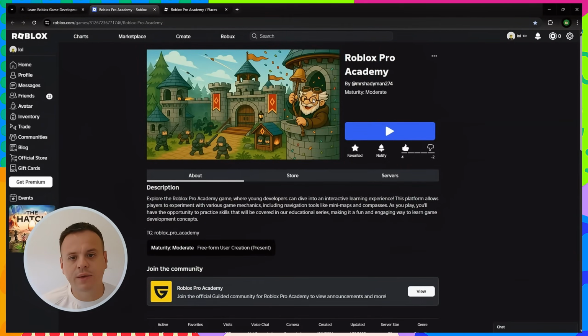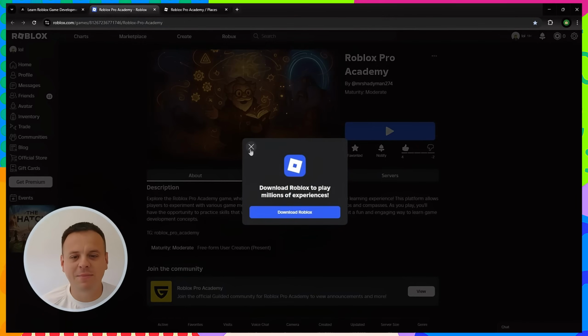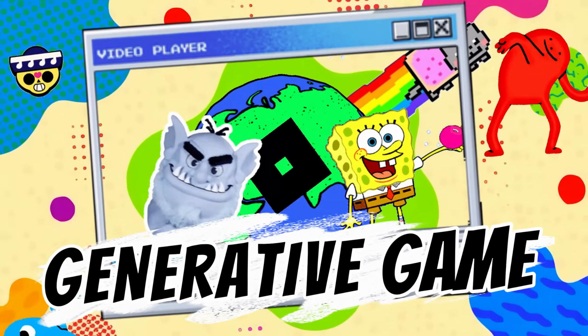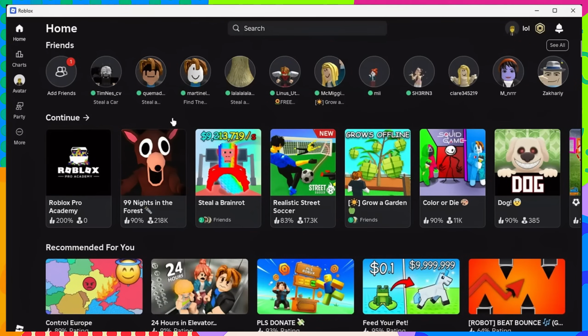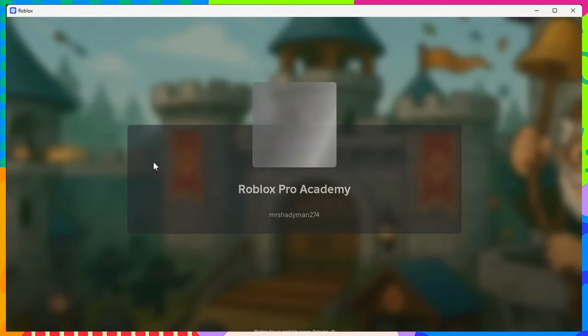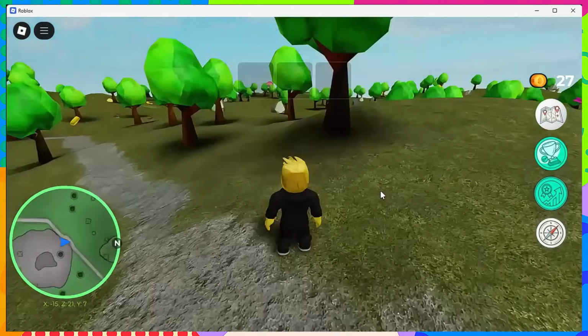And here is our academy game, where we have not only lessons, we have a super exciting 5 levels puzzle game, and also AI lab, where you can try generative AI. Okay, now we need to join Roblox Pro Academy World. You can find it in Roblox and join. This is a special world that we built for Roblox Pro Academy. It has several secret levels, so you can join and find some interesting hidden stuff here.